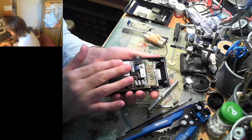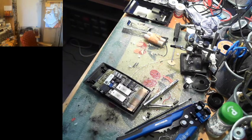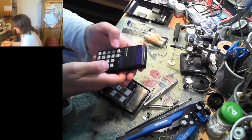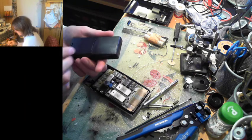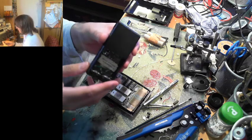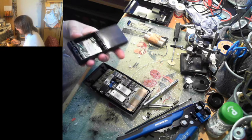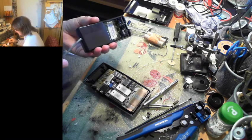And what we have here is basically our two main ICs, what look to be display drivers, which look like the exact same type used in the Sinclair Cambridge calculator. And we can verify that, because those of you who have watched that video know I have a Sinclair Cambridge calculator that we restored and got working. And it's made in England, but you wouldn't think that by the quality of it. The quality is absolutely terrible, especially this battery compartment. I mean, what the hell is that? What the hell is that, Sir Clive? I know you're trying to make them as cheap as possible, but this, seriously? Oh. No wonder Sinclair's the butt of so many jokes.